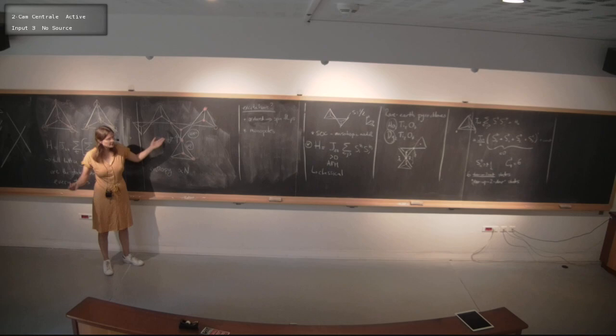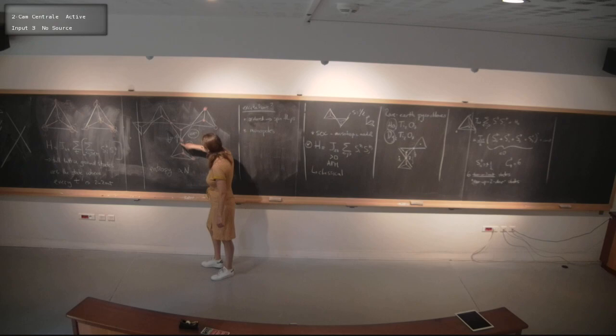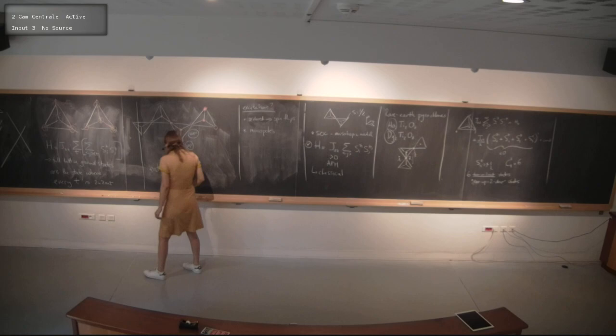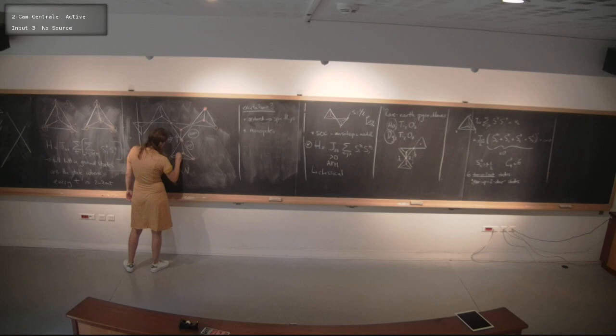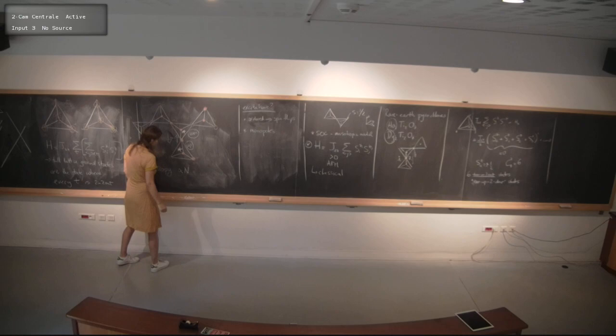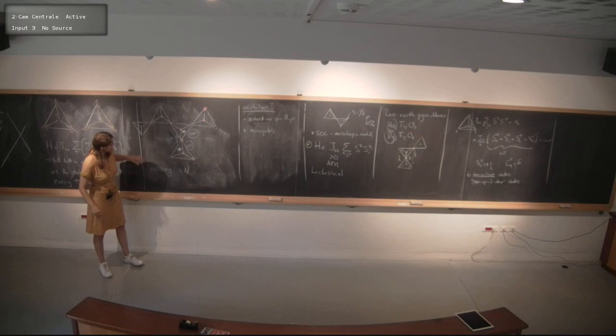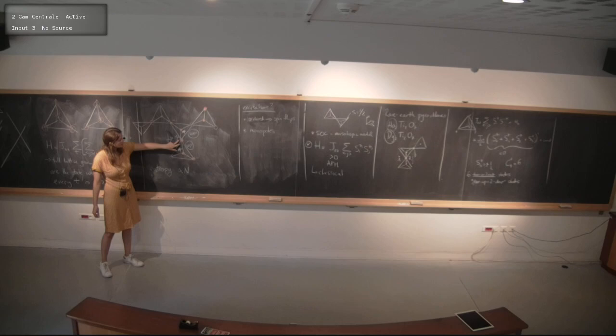That makes sense because it's an excitation, so it doesn't belong to the ground state manifold. And what we've also done is screw up that tetrahedron, which is no longer in a two-in-two-out configuration, okay? And so we say that we have two defects. We have a charge here. I'll make a little star to say that it's a defective tetrahedron, and this is another defective tetrahedron. If you try to make connections with what I said yesterday, what you see is that I've created locally, with a spin flip, two tetrahedra that are defective.